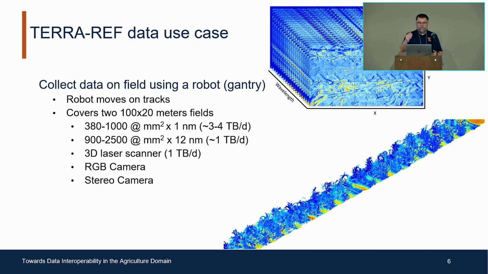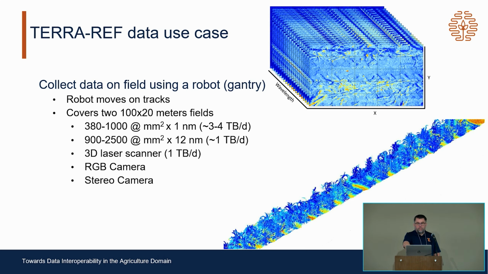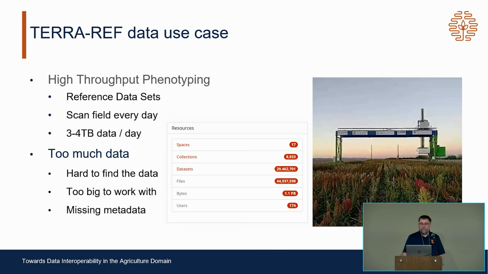So here's an example of some of the data sets that we have. We can see in the bottom picture on the right, we can see the sorghum plants starting to grow in 3D. There's the temperature. We can see we have these wavelengths of plots where we basically stitch them all together. We can see all the different wavelengths at 10 nanometers. And so we have quite a bit of data there, and this was amazing, and I was so proud of it. Like you can see here, we got 4 terabytes of data per day.